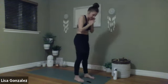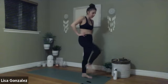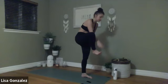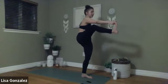Samasthiti. Inhale, hop your feet about 6 to 8 inches apart. Bring your hands to your hips. Inhale, bring your right knee into your chest. Exhale, take your right knee's fingers and grab your right big toe. Inhale, extend your right leg. Press out through your heel, stand tall, pull your right shoulder blade back.